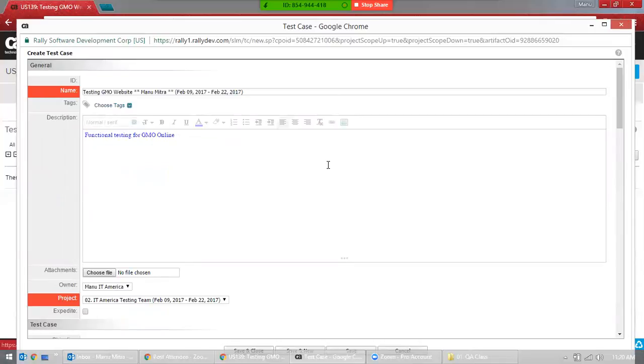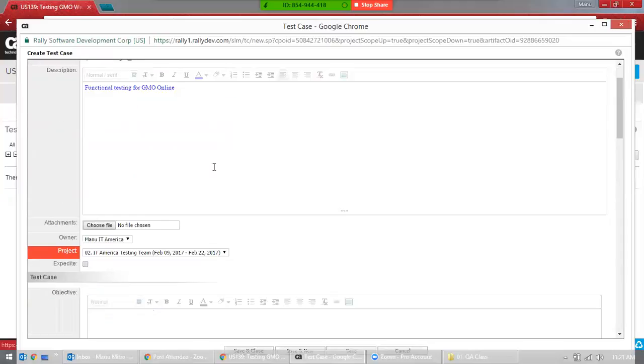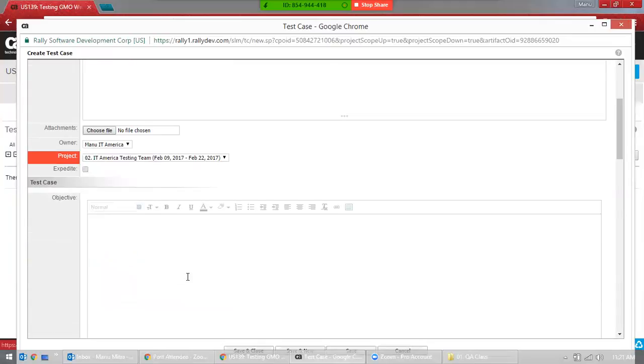A developer may also have test cases of their own. They might be doing their own unit testing. You know that, right? Unit testing, white box testing, they have their own testing. So they may or may not have their own test cases, but we are not worrying about those. We are worrying about ourselves. From a QA point of view, the owner of the test case is always a QA.